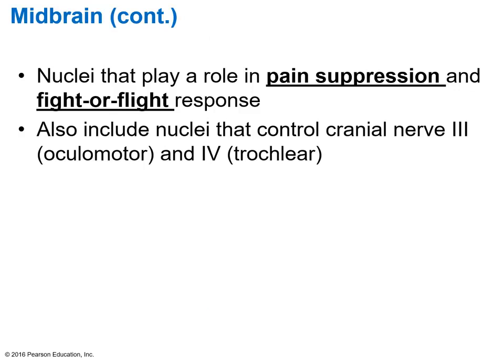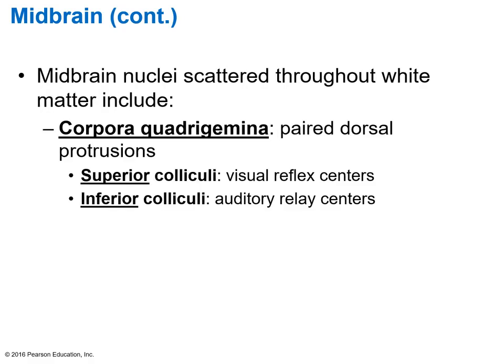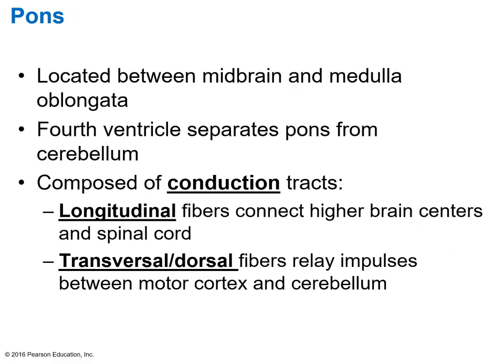Nuclei play a role in pain suppression and also in the fight or flight response. They're also going to be involved with some of the cranial nerves as well. The midbrain nuclei are going to be scattered throughout. One thing that we have are the corpora quadrigemina. The superior one deals with visual reflexes, and the inferior deals with auditory relay centers.